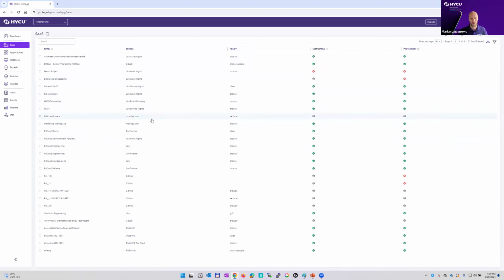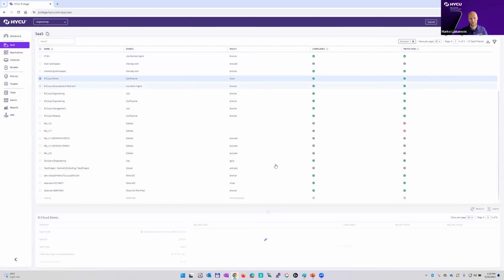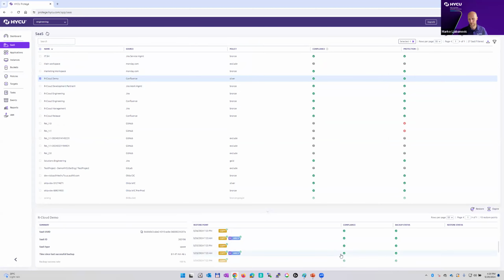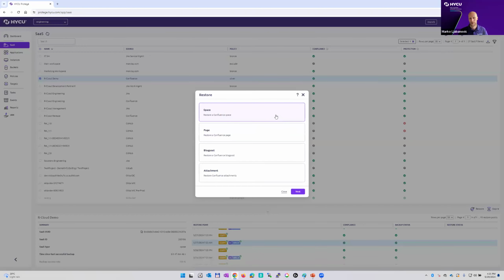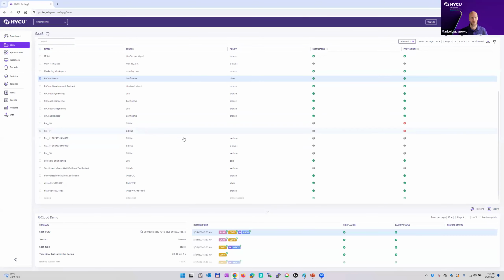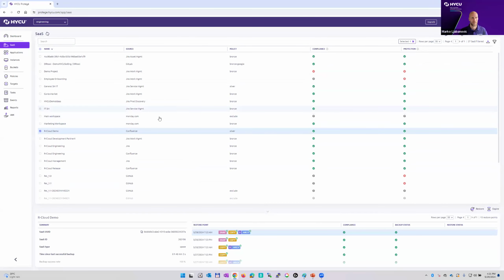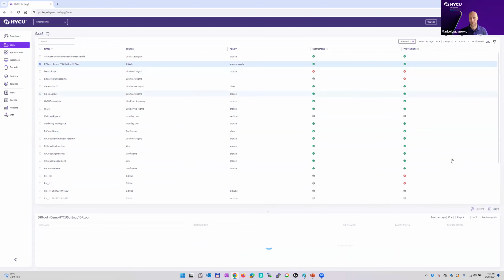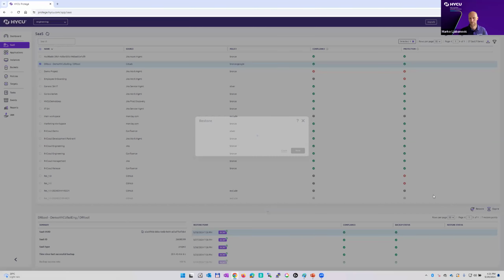And then if you need to restore it, as we were mentioning, you simply go here, you select the restore point. Let's say you lost something 3 days ago, you select the restore point, you click restore, and you're able to select in granularity what you need to be restoring, right? So if this is a Confluence thing, you might want an attachment or a page. Let's take another, say GitLab, for instance, as an example.